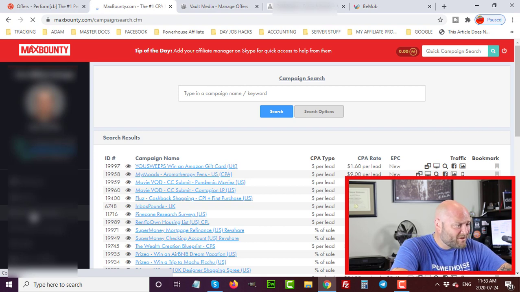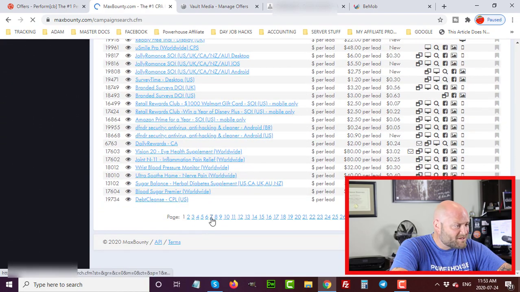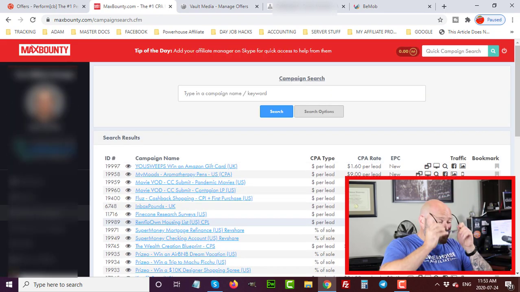So as you can see here, there's just a ton of offers. This is the first page. There are 38 pages here of several offers. So we're talking like hundreds of offers to choose from. How do you actually go ahead and start picking an offer, right? There's so many different things to consider.